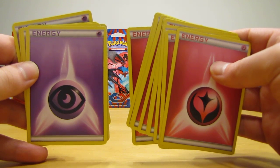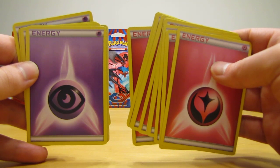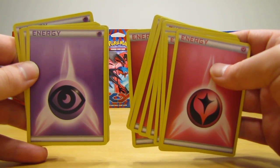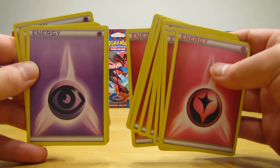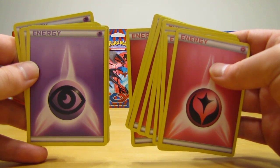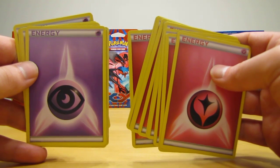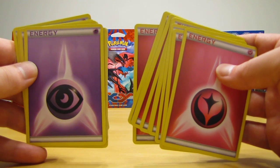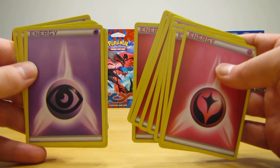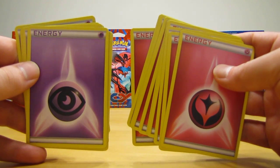Overall, I would say it's about an average deck. I would say these Fairy type cards in the deck are probably going to be a 4 out of 5, even close to a 5 out of 5 rating. I'm pretty impressed by the Fairy type cards in this deck, including that Fairy Garden supporter. However, the Psychic and Colorless type Pokemon are a big letdown, so on average they average out to be about an average deck. So we'll see when I review the Destruction Rush theme deck next month. I'll have to compare the 2 and see which one I like better.